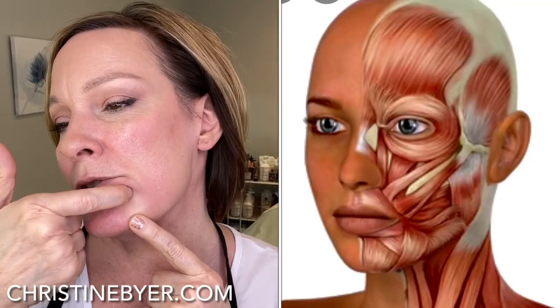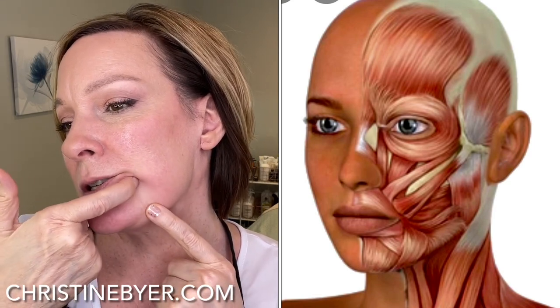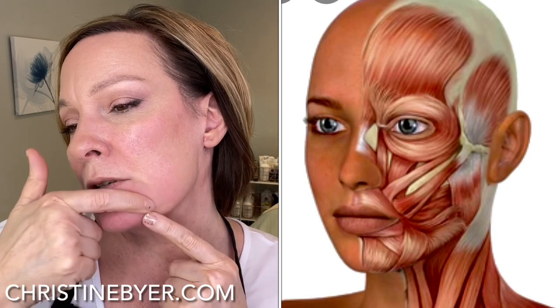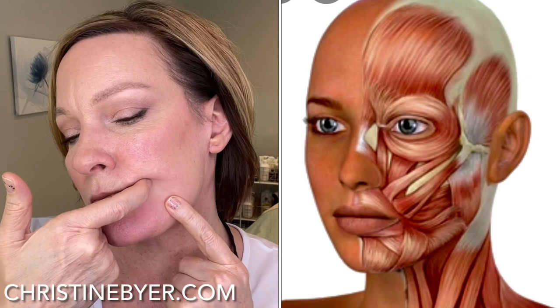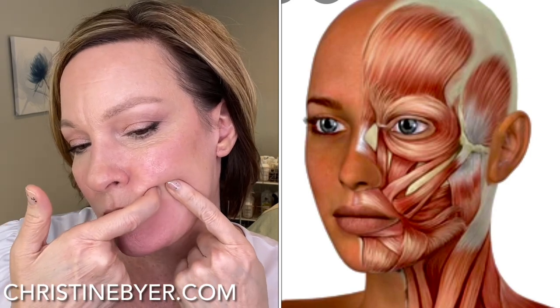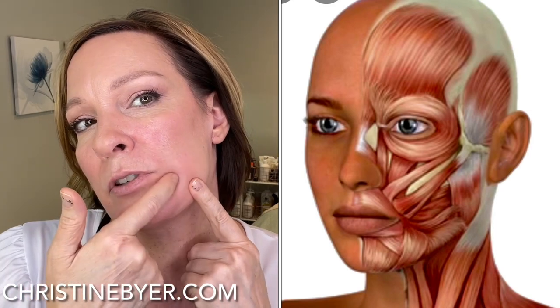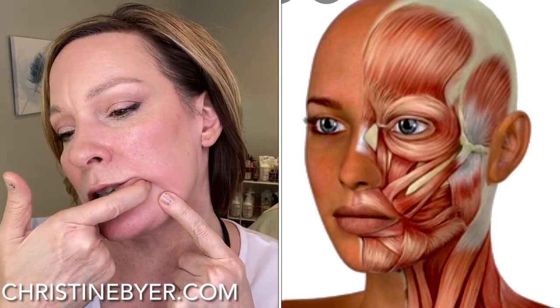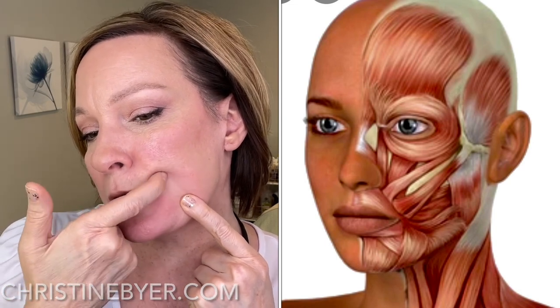So I like to go in here and sort of anchor, and you're going to pull. And you'll feel more tension in different areas. You'll feel it from different areas more. So I'm using one to anchor, and I'm pulling, I'm stretching that back out to sort of a neutral position.